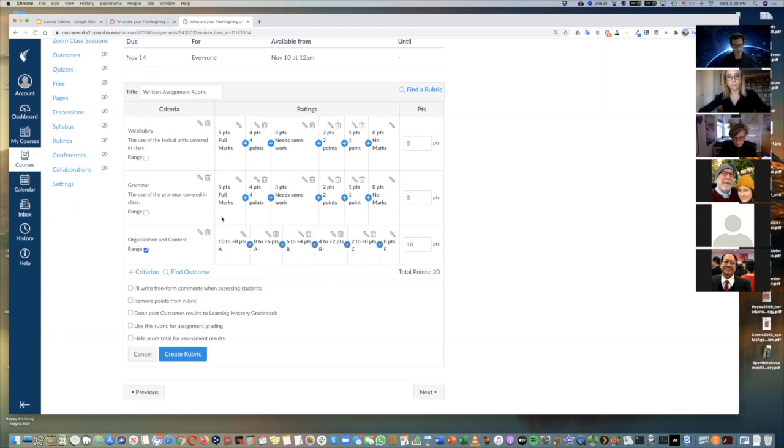I think what we can do is slowly wrap this rubric up and actually create it, actually publish it. But before we do that, there are a few more things worthy of paying attention to, and those would be the little options that we have available here.